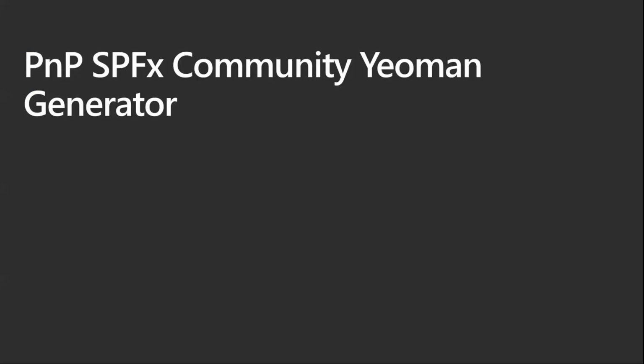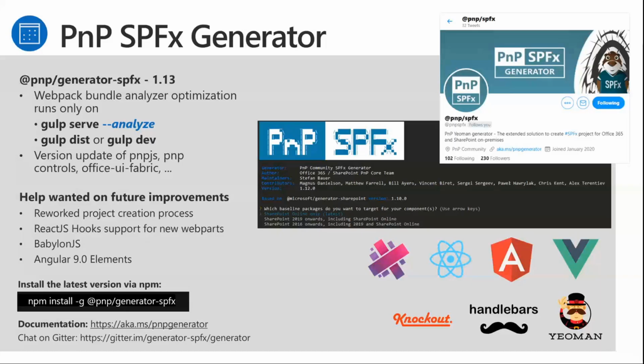And then PnP Generator, quickly in this one, the latest version came out this morning, 1.13. It has its own Twitter account as well. And the usage of this one also growing. The whole point of this one is that it decorates and improves the native out-of-the-box PnP Generator and makes your life again easier as a developer. So it will use the native out-of-the-box PnP Generator behind the scenes, but then it adds additional things like, well, pretty soon it's going to have Babylon.js support.